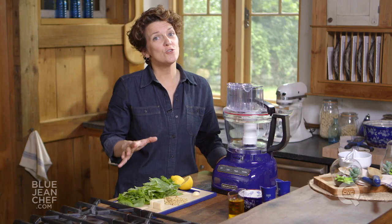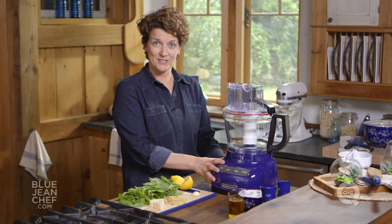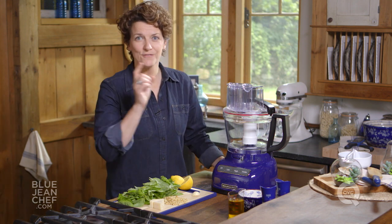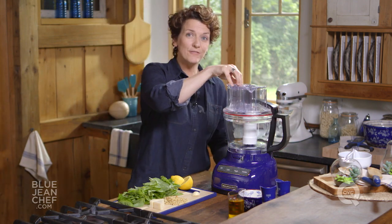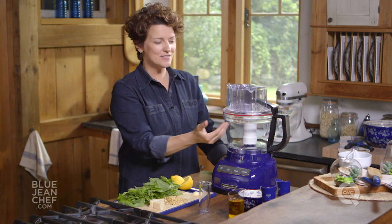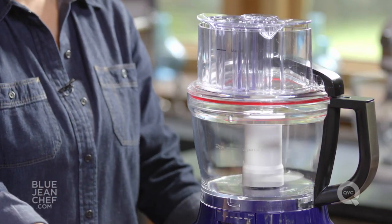There really are very few simple ingredients in a basil pesto, and we're going to use a food processor to put it together, which is going to make it really easy and really fast. So one tip when you're using a food processor is that there's a feed tube for a reason. The feed tube allows you to actually add foods to the food processor while the blade is running. That's great when you want to add ingredients that otherwise would stick to the sides of the food processor. Instead, they drop right down and hit that rotating blade.